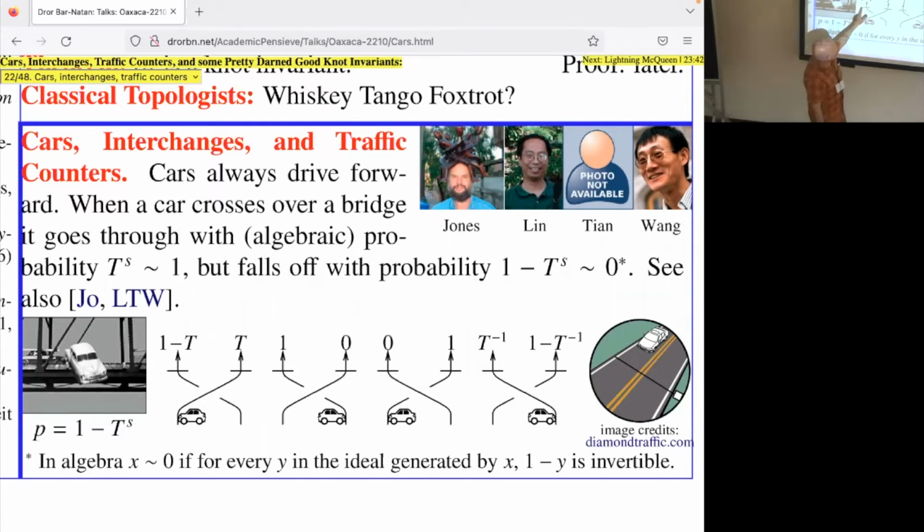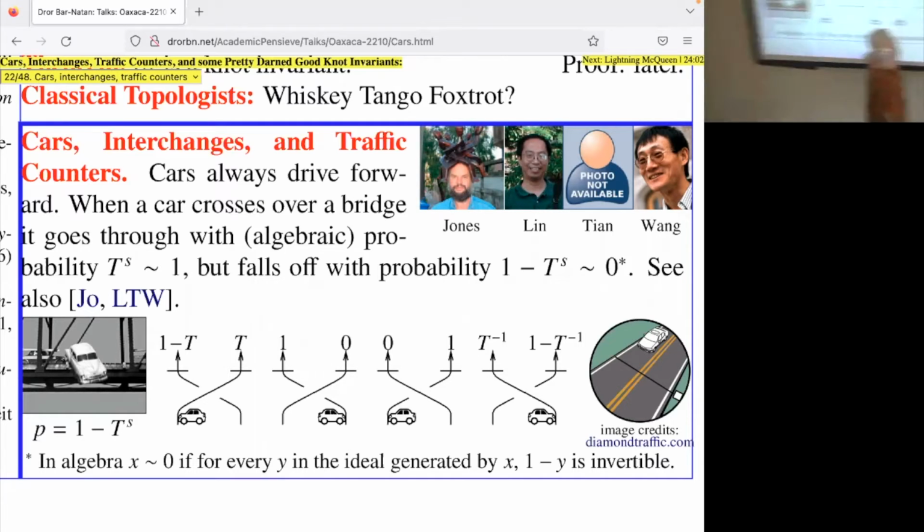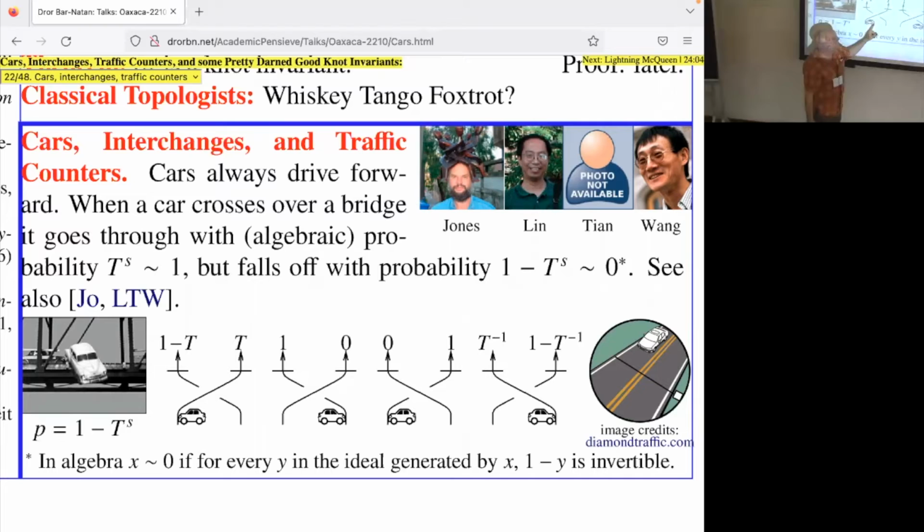Maybe I should say, what are these bars here? So, you know, when you drive on the road, occasionally you pass these black rubber things that count the traffic. These are traffic counters. So here's a picture of a traffic counter. It's a device to the side of the road that counts how many cars go by. So really what I wrote here is, if the car enters here, a traffic counter placed here would measure that many cars. Okay?